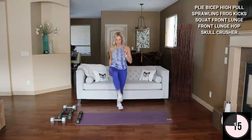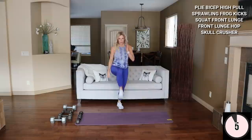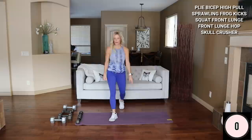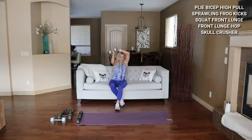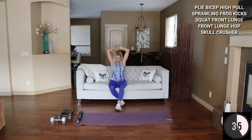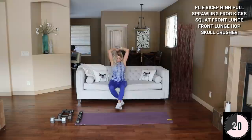Skull crusher is next. Halfway. Here we go. I'm breathing deep. Try and slow my heart rate. Let's take a little break, 15 seconds.